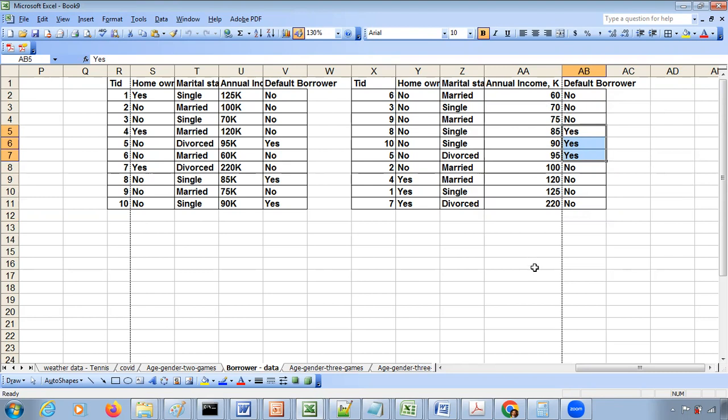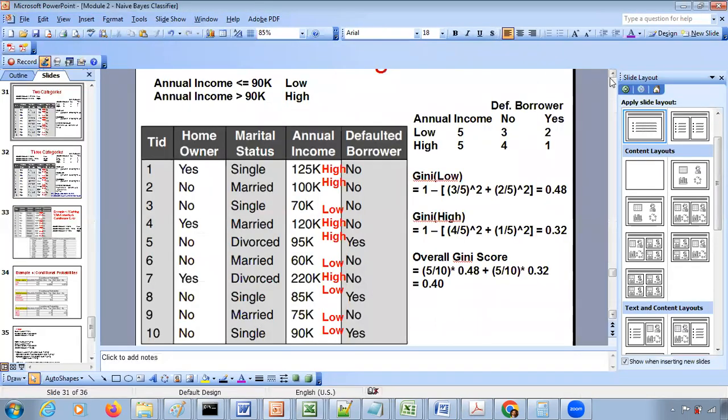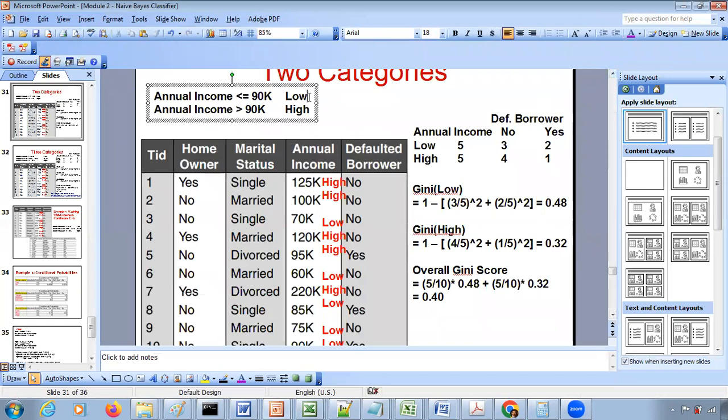So for each case, we need to have a cutoff. How do we classify these numbers to what category? We need a range of income levels for each category. If you go with 2 categories, then we'll go with the middle value. Say, record number 5 has 90K as income. Anything less than or equal to 90K will be called the low income category, and anything greater than 90K will be called the high income category.